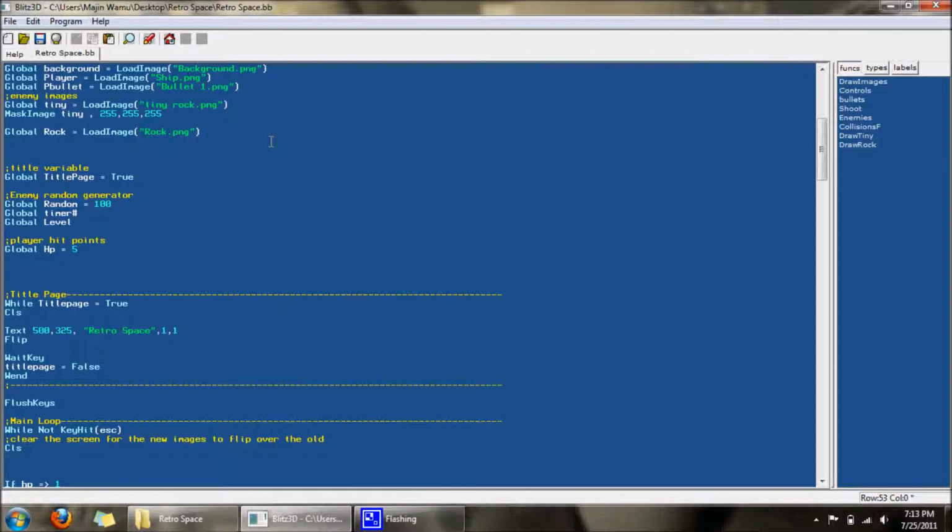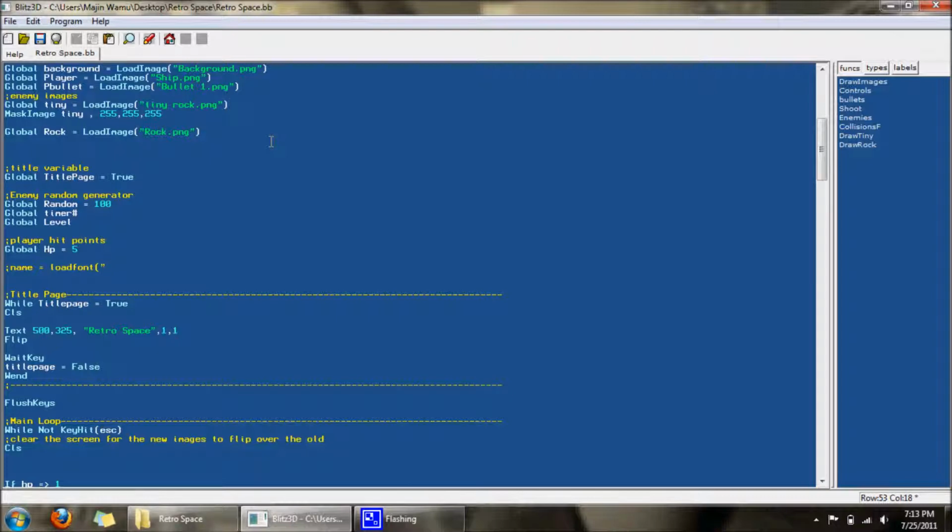In a comment, let me show you what it takes to change the font and what it all means. The first thing you want to decide is the name of the font. It could be any name, it doesn't matter. It won't affect the font at all. And then make it equal to this command, LoadFont. It's basically like loading an image. It's got basically the same idea.